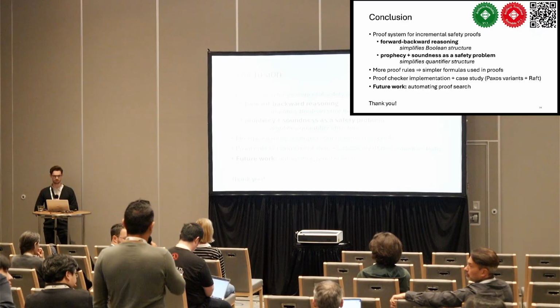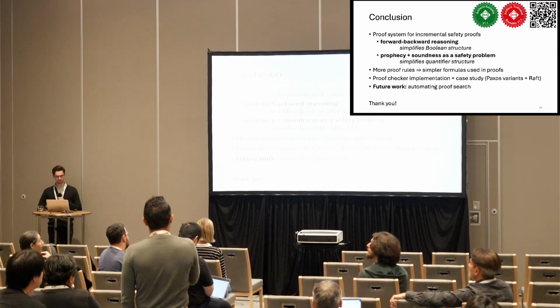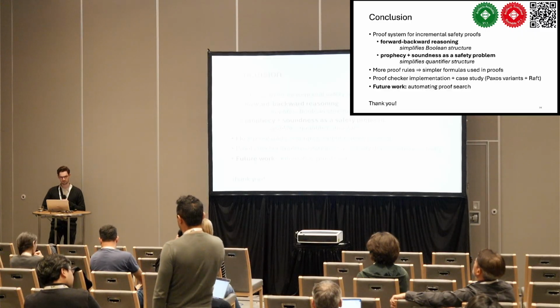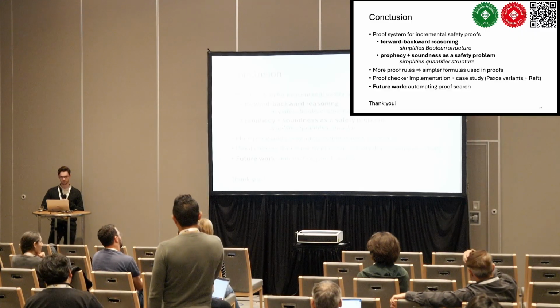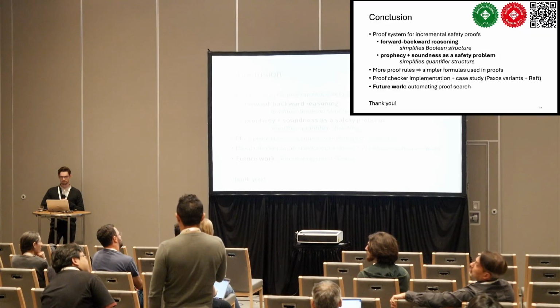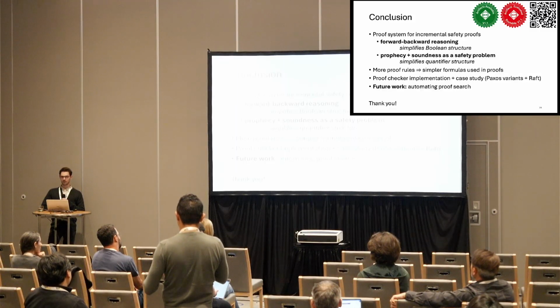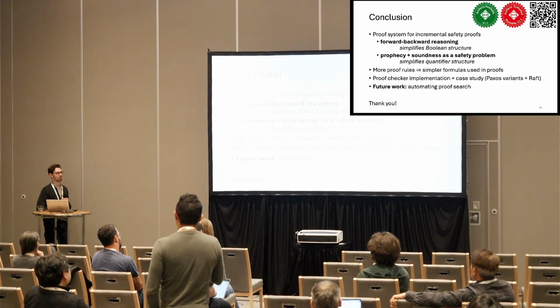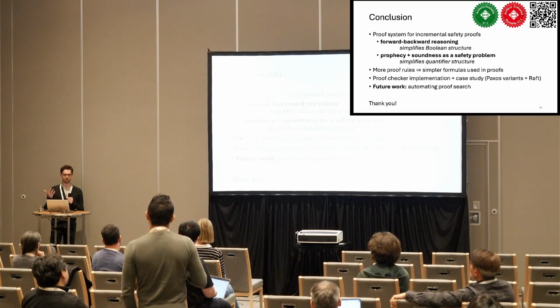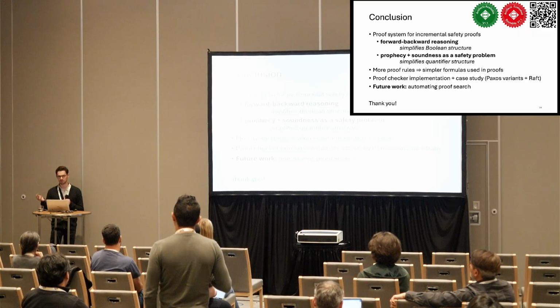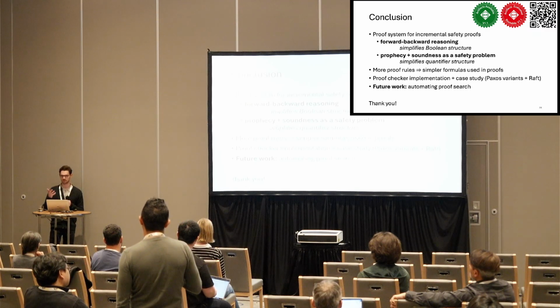Okay, so I have a question about this future work direction. So, you have more proof rules here, right? But is there some sense in which the simplification of the individual proofs is amenable to proof search? Have you experimented with this at all? Yes. So, as you say, now we have simplified the kind of formulas that we need, but we have complicated the proofs in terms of the structure that they may have.